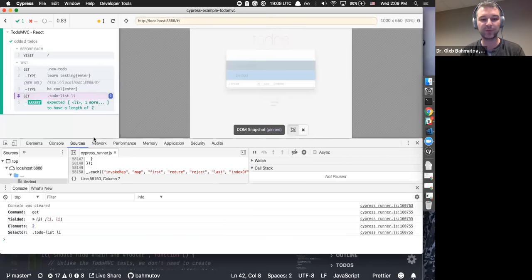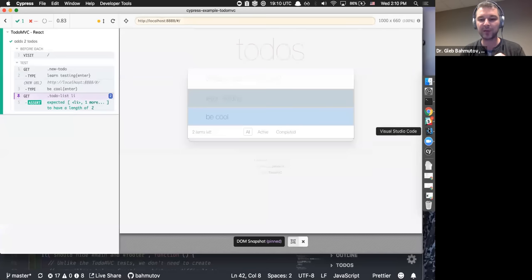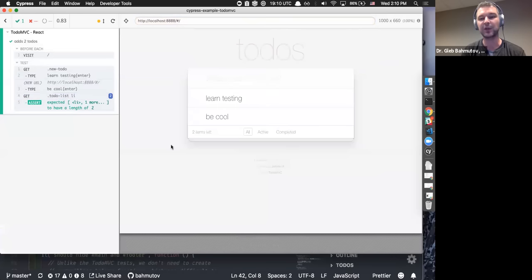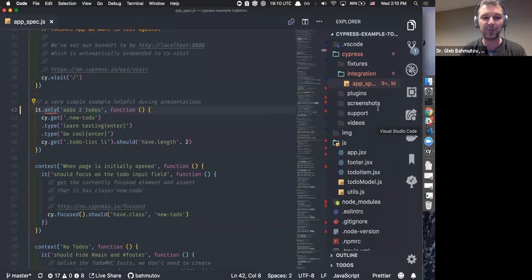Not only do I have full DevTools in a full browser, Cypress comes with built-in command retries because the nature of the web is unpredictable. Everything is asynchronous and everything can change, and you can never expect that things happen instantaneously. So let me go back to my test, and let's say that instead of 2 items, for some reason, I want 5 items.